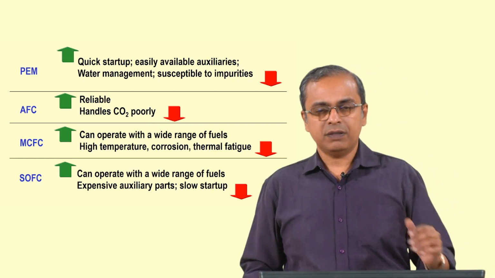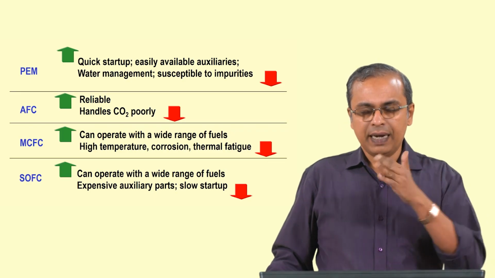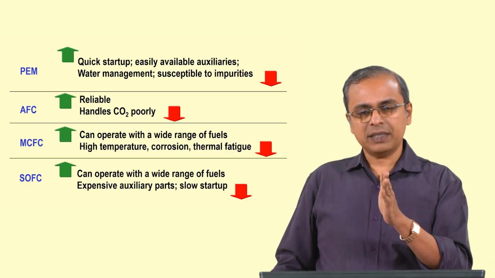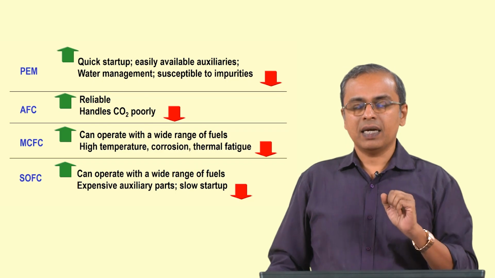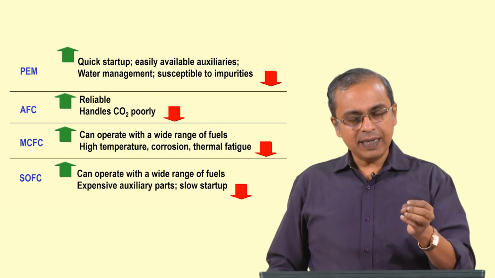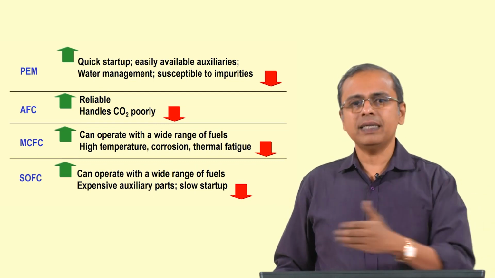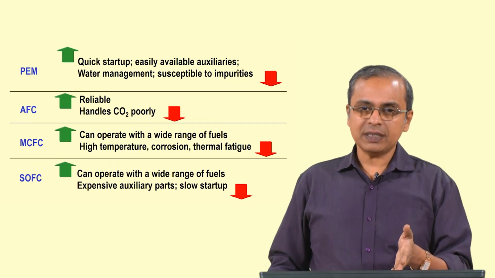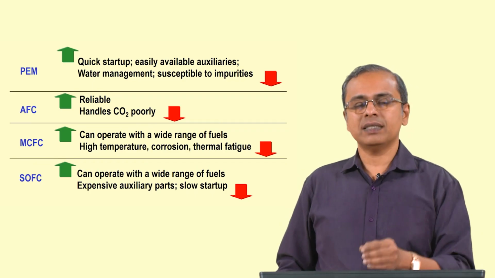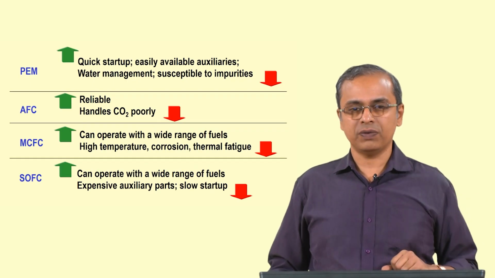Just a couple of slides as we close this class. I would like to emphasize again that the electrolyte is actually a very critical part of the fuel cell, even though it is not the one that generates the power, and primarily it is because it affects the temperature of operation of the fuel cell, and that impacts many things about the fuel cell. So for example, many of the advantages and disadvantages of each type of fuel cell are directly related to the temperature of operation of the fuel cell.